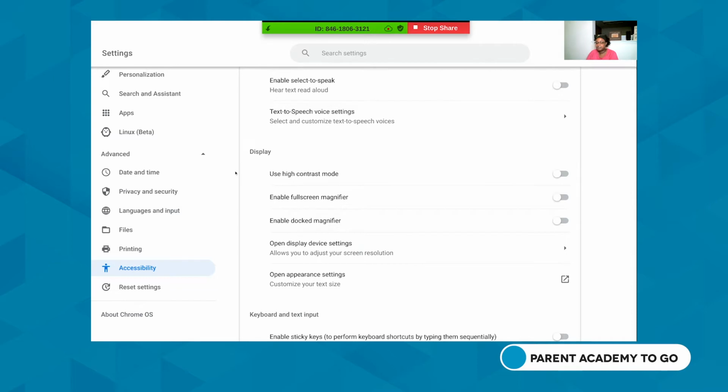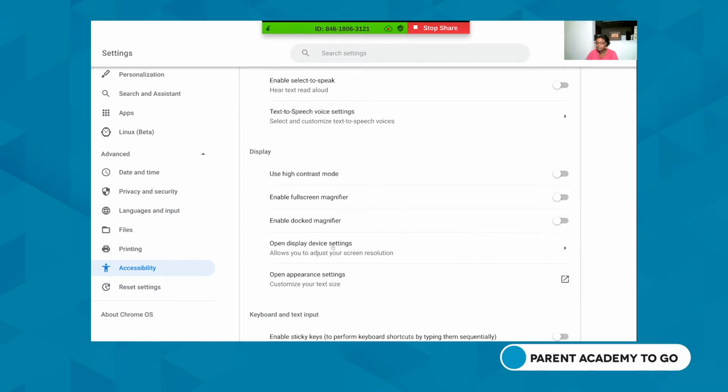We have display features here. And if you have a student who is struggling to visually see, you can turn on the magnifier or the docked magnifier here, where the student would be able to use that to be able to see their text a little bit better.